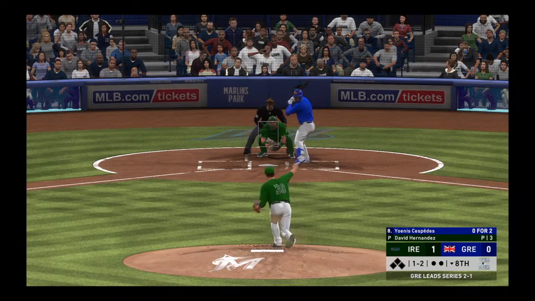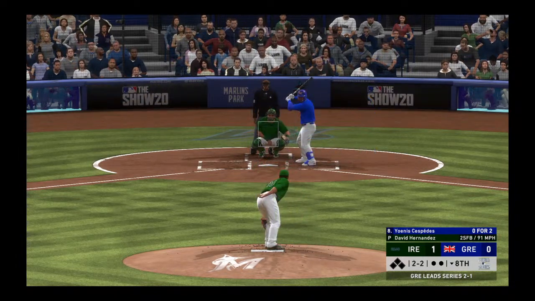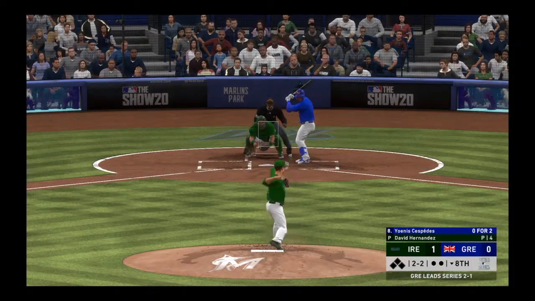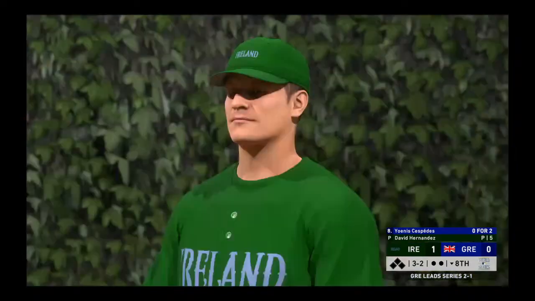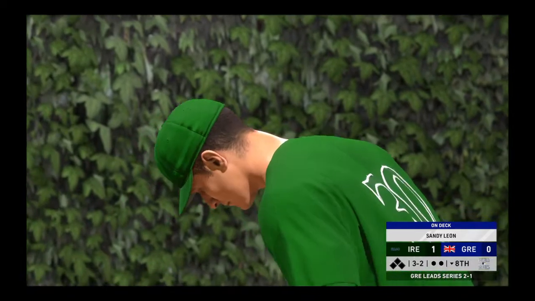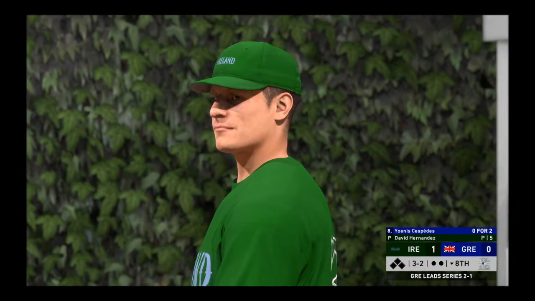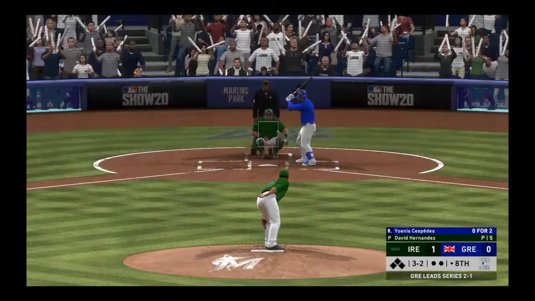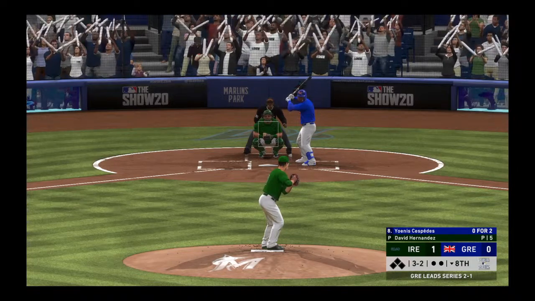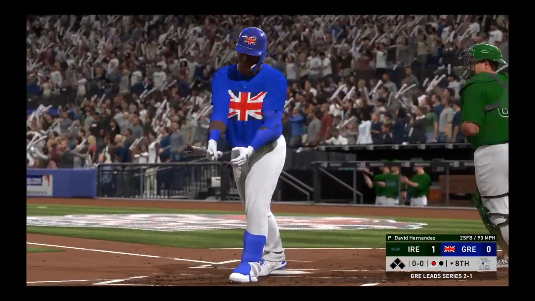The 1-2 is taken for ball 2. Everything this guy throws moves, and that two-seamer has a mind of its own. And that's taken high for a ball that's full now. 3-2. From 0-2 to 3-2, what a great at-bat to start this inning off. Hey, this could be a productive inning. Pitch home. Gets him swinging. He struck him out.